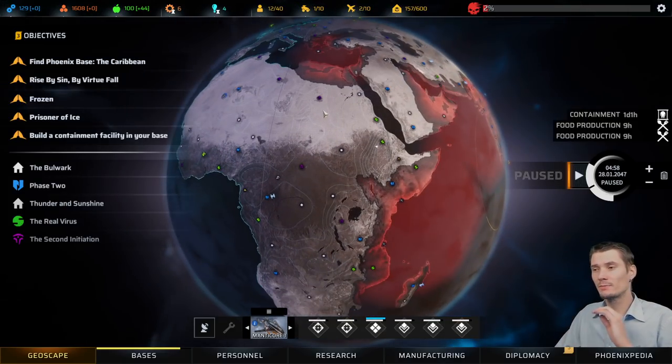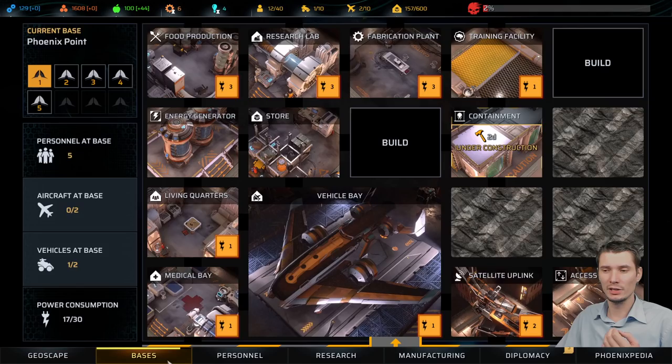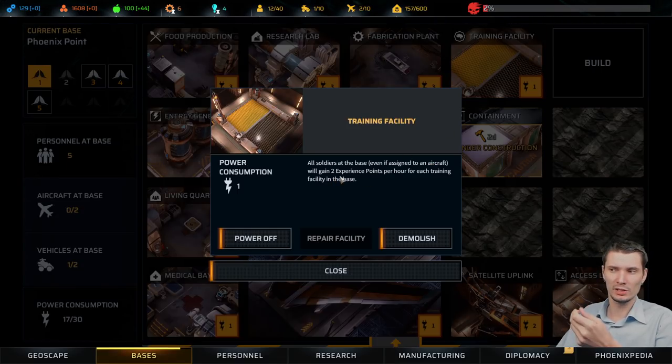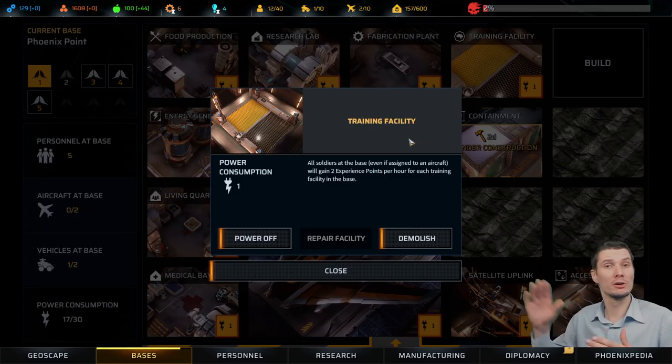Okay, now something I had to learn is: don't specialize your bases. By specialize, I mean, let me give you one example of what I had in my mind. If you look at a training facility, it gives you experience points. Every base, every facility gives you experience points. So if you have all the bases filled with training facilities, then a soldier staying there for 1 or 2 days would be maxed out and leveled up from zero to hero in no time. That was my first idea and my first approach.